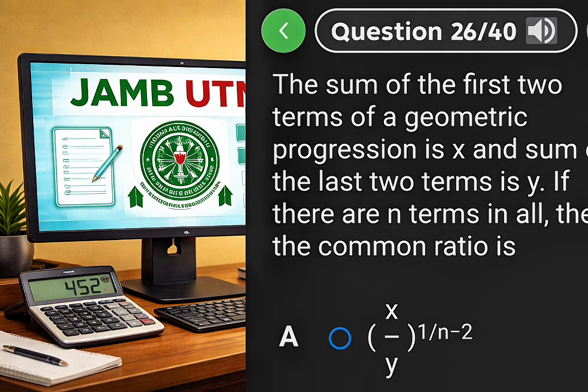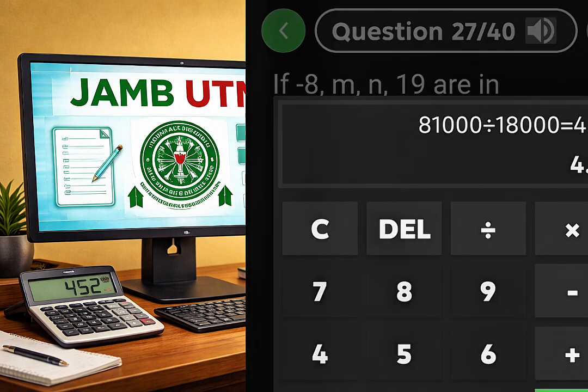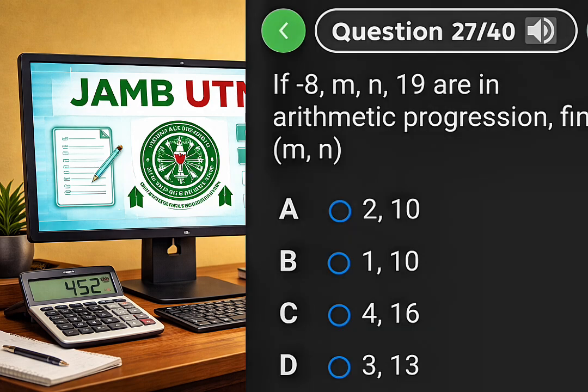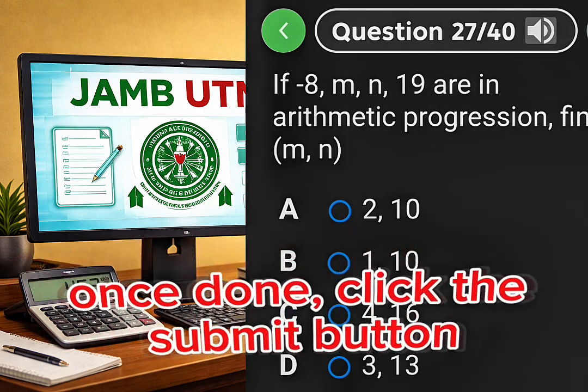And this is essentially how to use the calculator on the JAMB screen or exam system, to solve anything that requires you to use a calculator. Wish all of you success in your forthcoming examination and in any examination you're writing in JAMB.